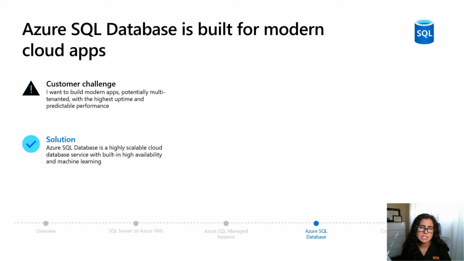One might be customers want to build a multi-tenanted software as a service, or SaaS, type of application. Now, Azure SQL Database has an option called Elastic Pools, which is going to allow you to cost optimize and share resources between databases. Now, in Azure SQL Managed Instance, you can get an instance pool, but Elastic Pools are really more meant for this type of multi-tenancy and those sorts of applications.